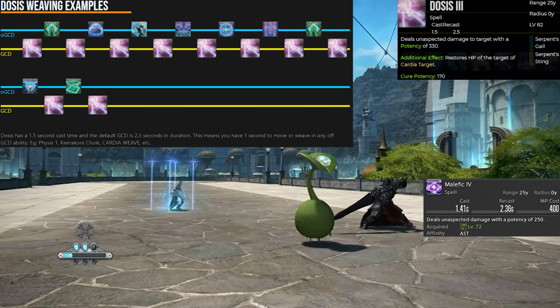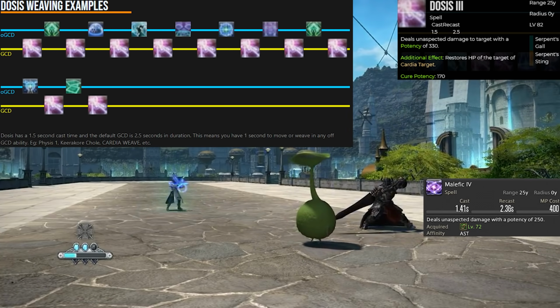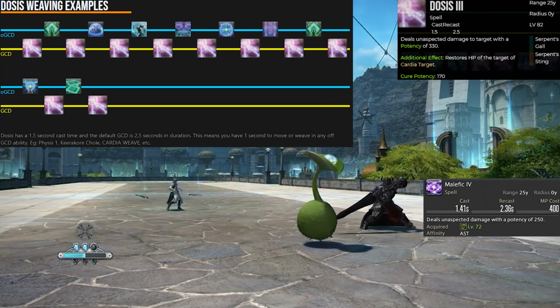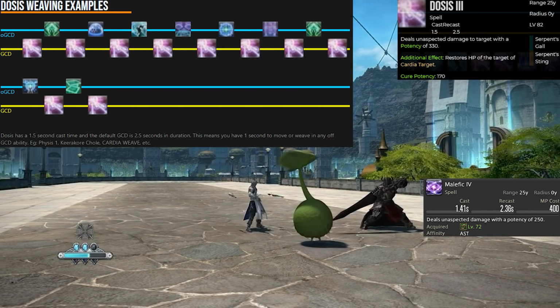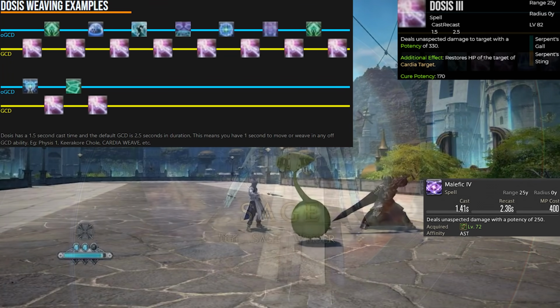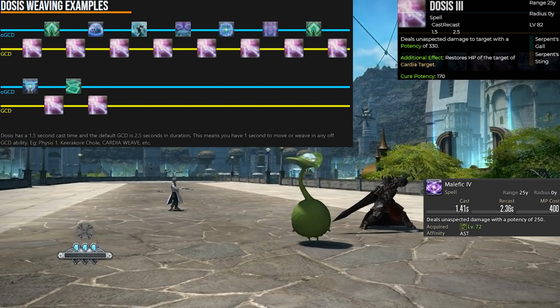One thing I do want to stress again is that this is the exact same timing as Astrologian in the current game that's live on servers. And if you want to practice and get used to this mechanic, which I will strongly support and endorse a lot, then get on Astro in-game with Malefic and try weaving, slide casting, really start getting comfy.